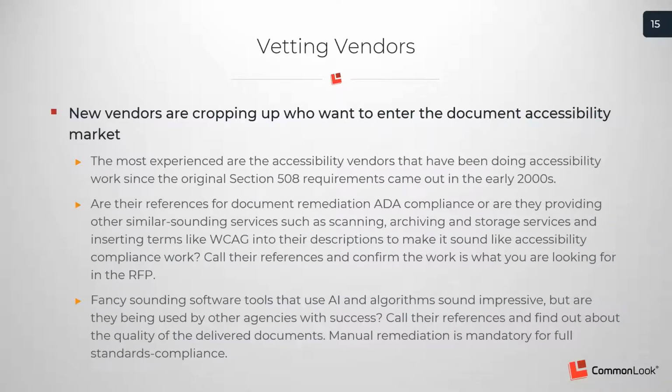And if a company of this size, with all the resources in the world, is finding this to be a difficult process, this goes to show you that automation and AI are not going to be developed by a small organization very quickly to solve all the problems of document remediation. There's a lot to this. We've been doing this for 20 years. We've been involved with the ISO in developing the PDF standards for the world. It's a complex process, and that's why there isn't going to be a quick fix for this. AI and automation have their place, but they can't be the only tool that you're relying on.